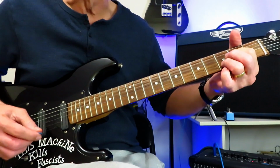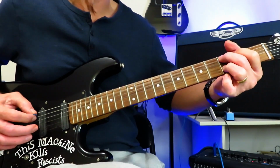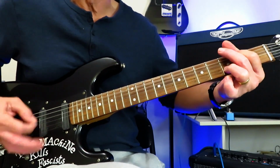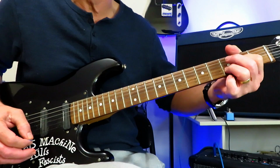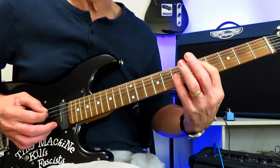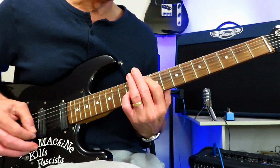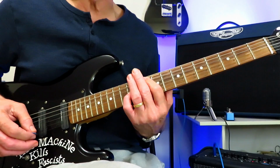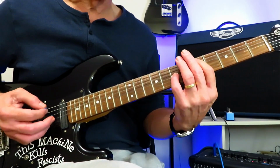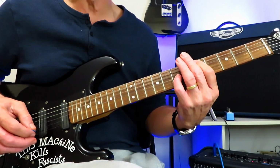Over this, right? So these octaves: D octave here, 5th fret of the A string, 7th fret of the G. Gonna move it up 3 spots and then move it up 2 spots. And now we're on the 10 and the 12, right? And then we're gonna go back. Move it up 3 spots and then move it back to D.